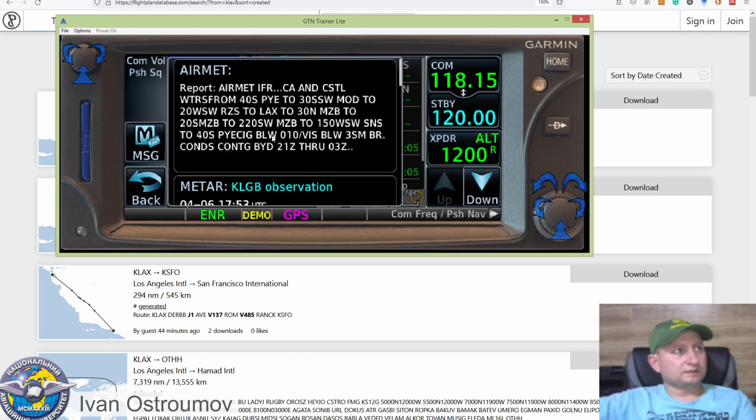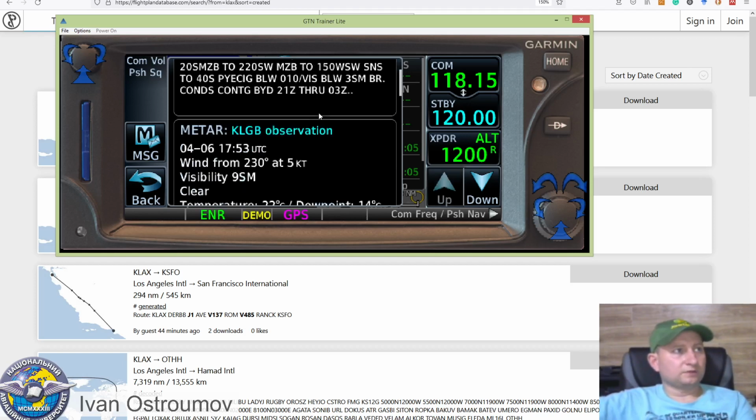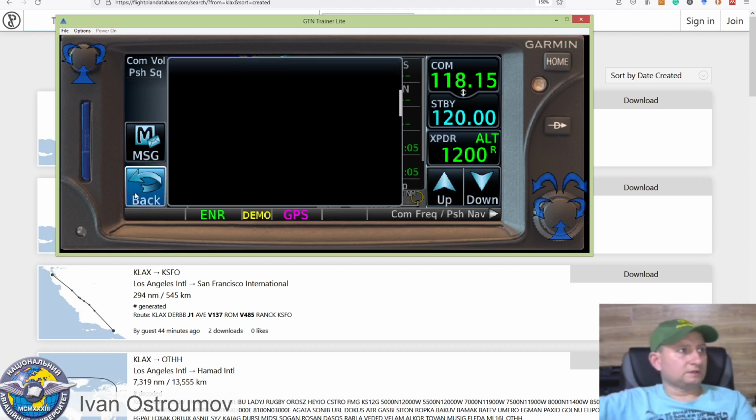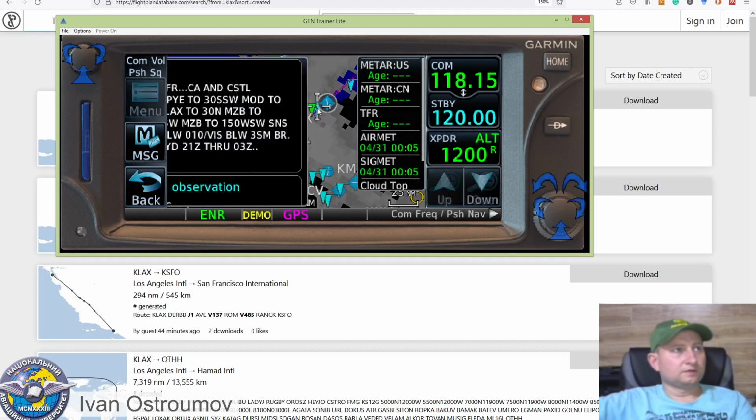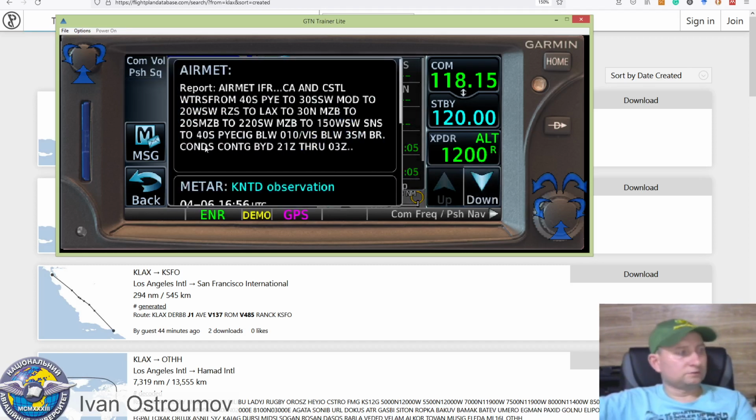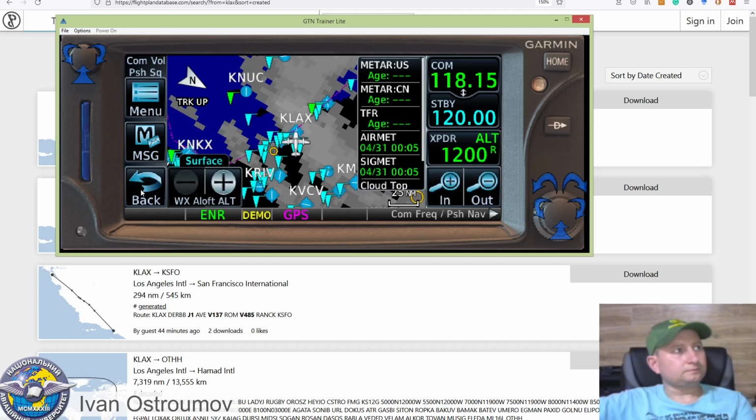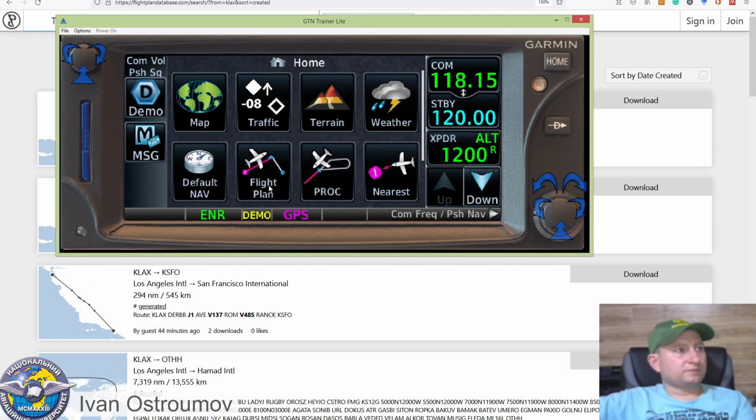Also, we can click and we will see AIRMET or METAR data about a particular airport by simply clicking on some data to understand the source of this data. Okay, let's come back.